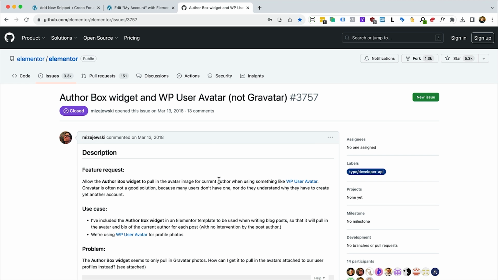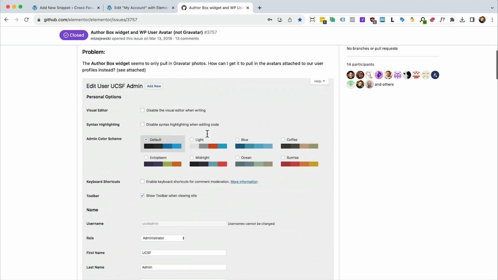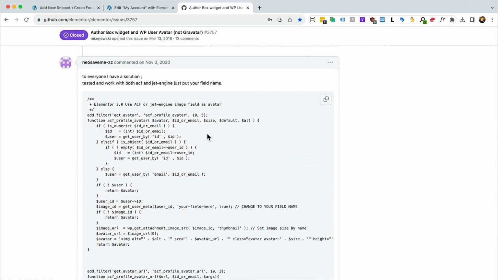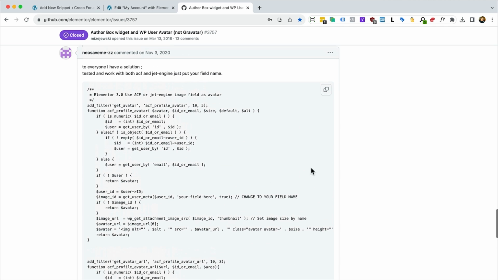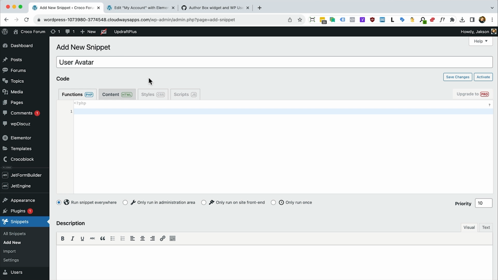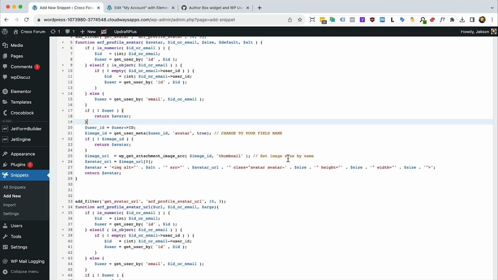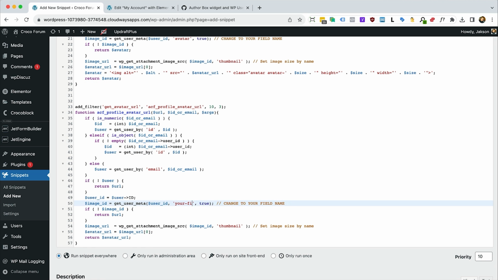And I've got this snippet here, and big shout going out to however you pronounce that. Let's just copy this. This works for ACF as well, by the way. Copy this and bang that into our, and we'll see that we just need to change our field here to avatar, and that's same there.